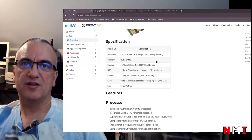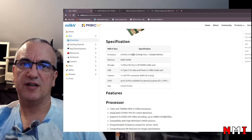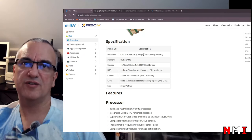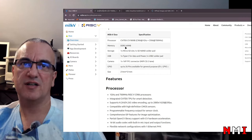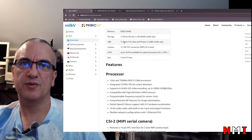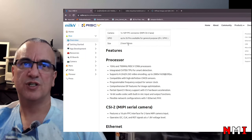Looking at the website, we can see the specs for this board. The SoC is a CV1800B. It's a dual core C906. One core runs at 1 GHz and the other core runs at 700 MHz. It has 64 MB of DDR2 memory, a micro SD slot, a footprint for a NAND flash chip, USB-C, another USB 2 solder pad, I'm not sure I saw it, 16 pin FPC connector for camera, 26 IOs, and the board is 21 by 51 millimeters. It's really small.